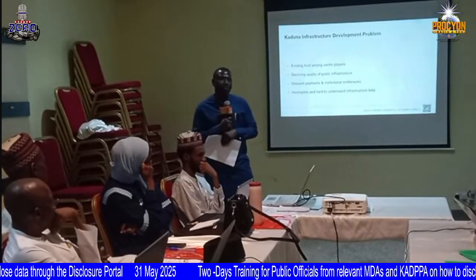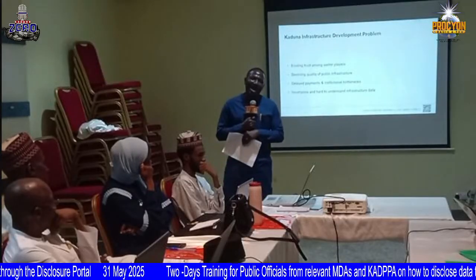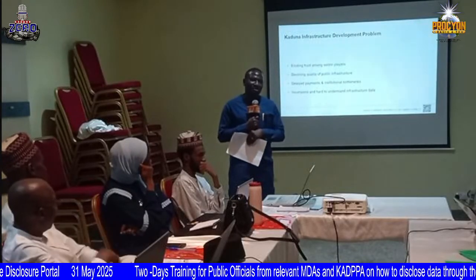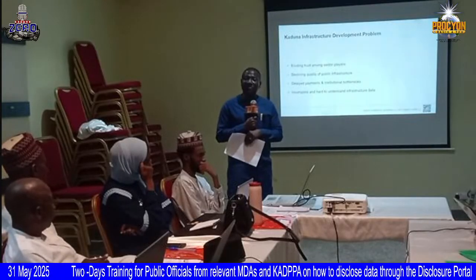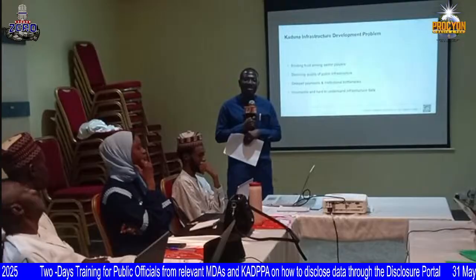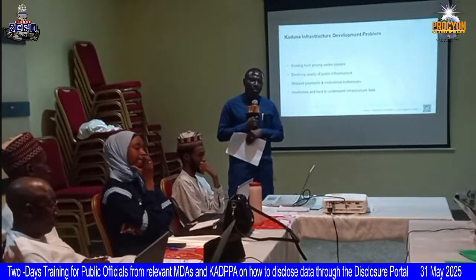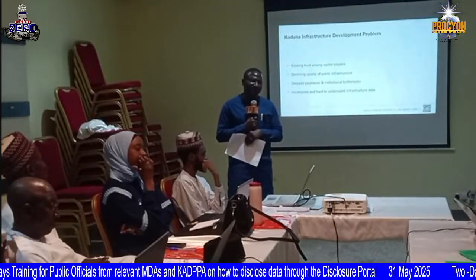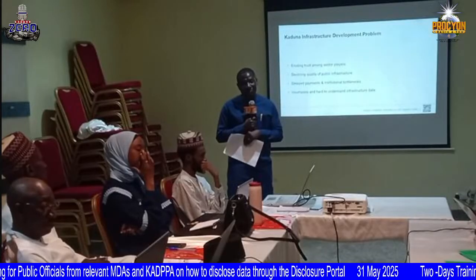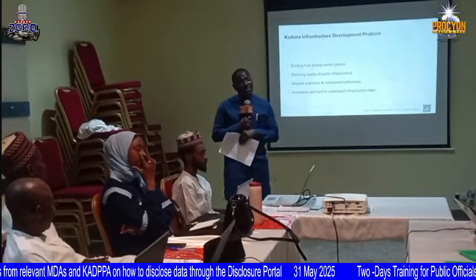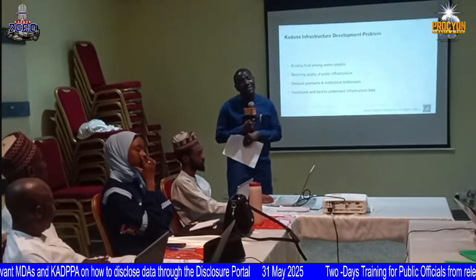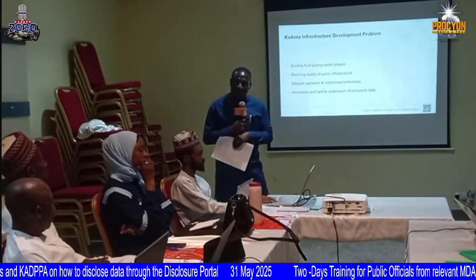And then incomplete and hard to understand infrastructure data was also a very, very critical problem. Why? Because with the structure that we have in engaging government, we have civil society and we have what we call the accountability mechanisms. I'll try to throw more light on that because it is also the foundation of data demand that we have in Kaduna State.